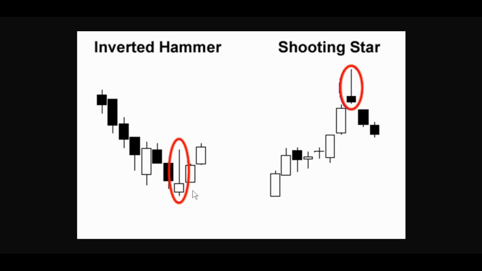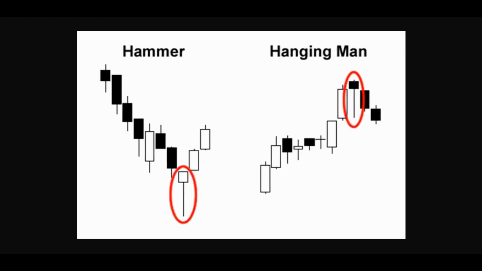Whereas with the inverted hammer, it's not quite as bullish in the price action of this candle because the buyers tried to push it up but then they failed and it closed near the low of that period or of that candle. So it's not quite as bullish, although it is often considered mildly bullish, because it is at the bottom of a downtrend, and if the next couple of candles were up, that would confirm that it's an inverted hammer, so it's slightly bullish, whereas this is quite bullish oftentimes.